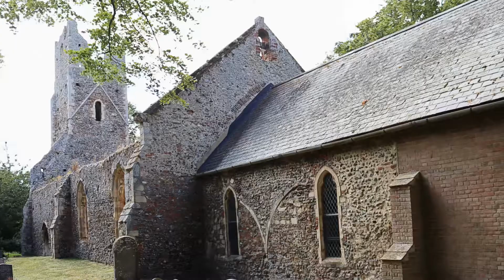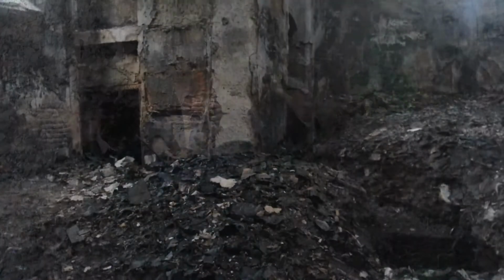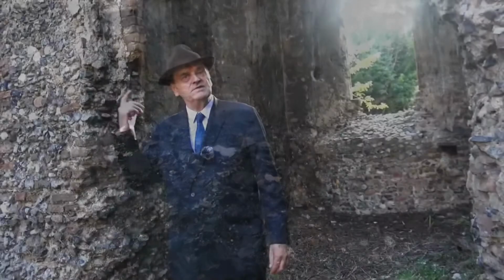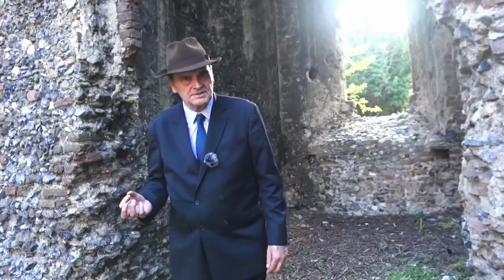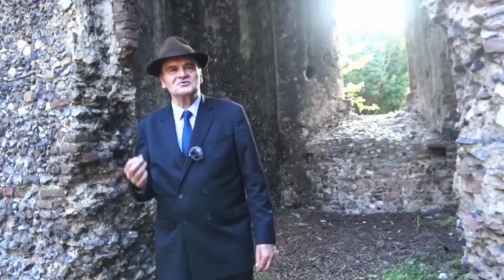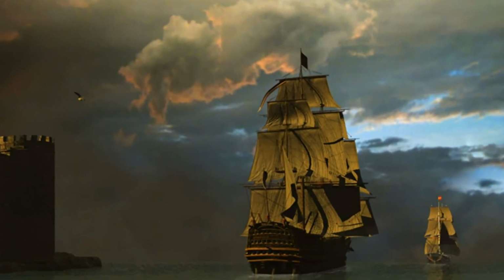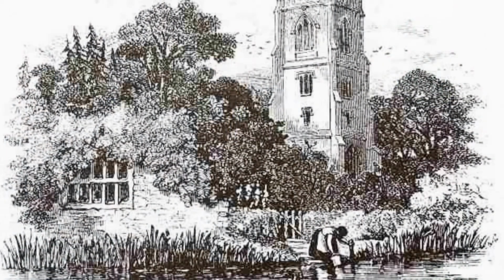And so this church continued up until 1660, when the church roof caught fire and collapsed into the nave. The church was completely destroyed, the tower was partially destroyed, one can only assume from the heat of the flames. And its original use was as a beacon for the ships that were coming into the estuary, which sadly, of course, today is now marshland. And so the church, rather than actually being on the edge of the sea, is now some distance inland.